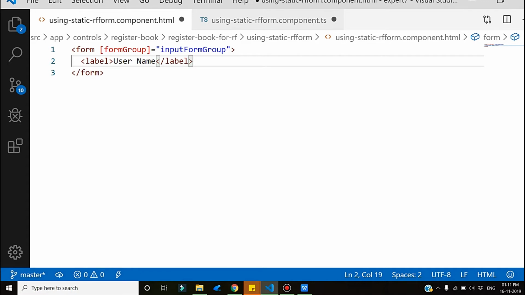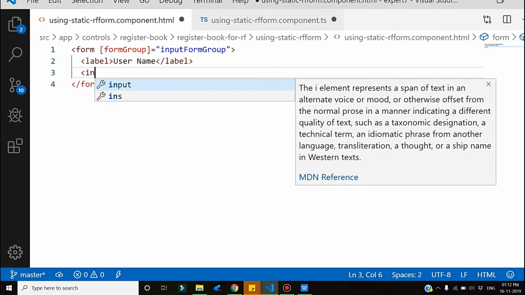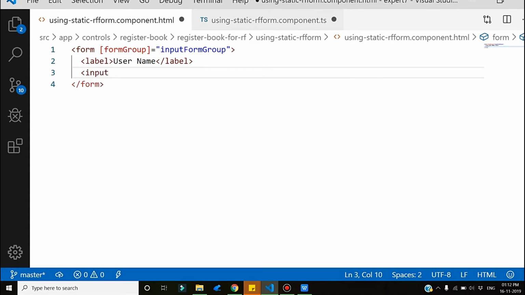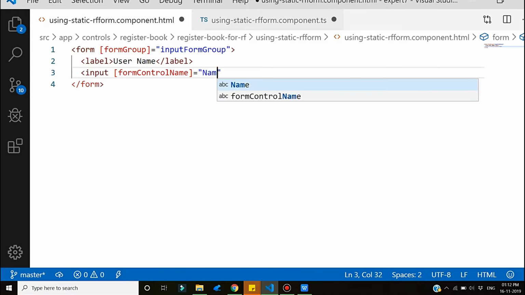User name, I'll use the input, and here what I need to do, here I will use form control name. Okay, name.